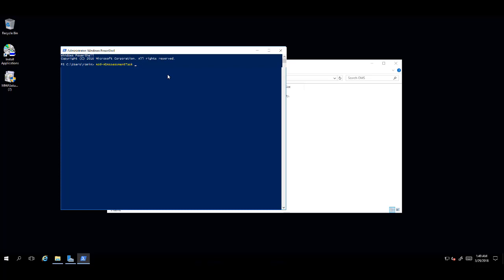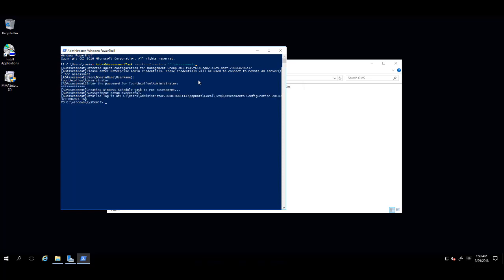For the next input, press a space, then a dash, then press Tab to bring up the working directory, the next input parameter needed. Now within double quotes, enter the path to your assessment's working directory, then press Enter. Here you will need to enter Enterprise Admin credentials and then password, and then hit Enter. Now it is safe to close the PowerShell window.